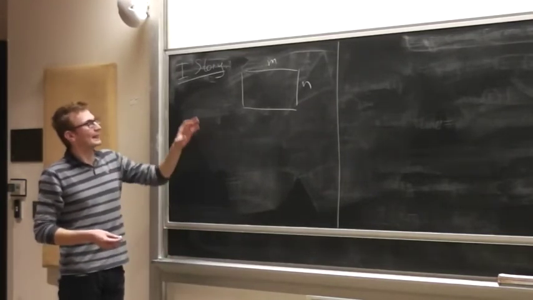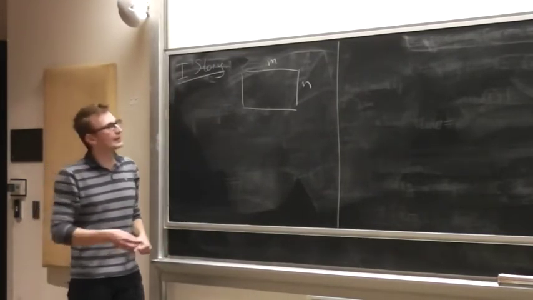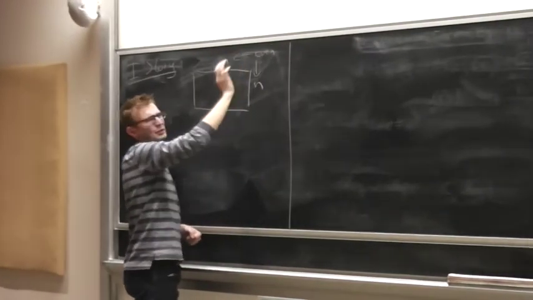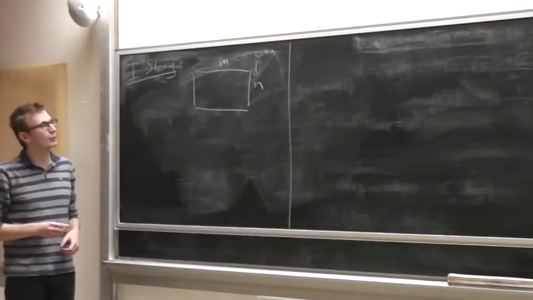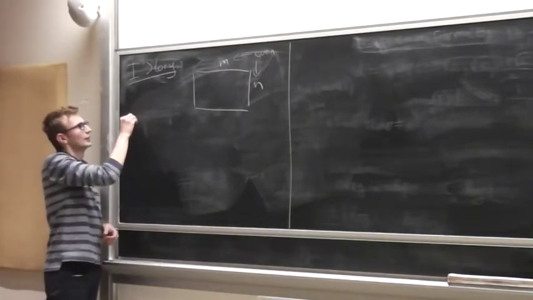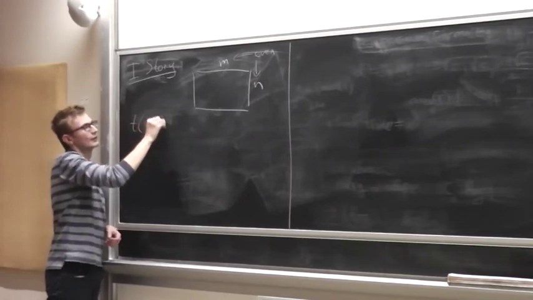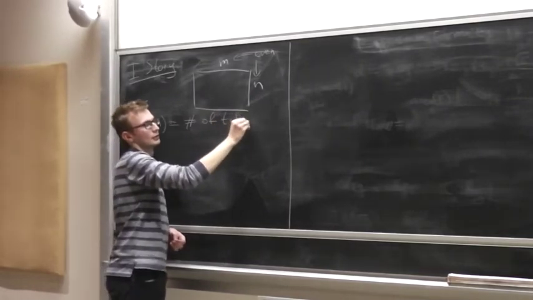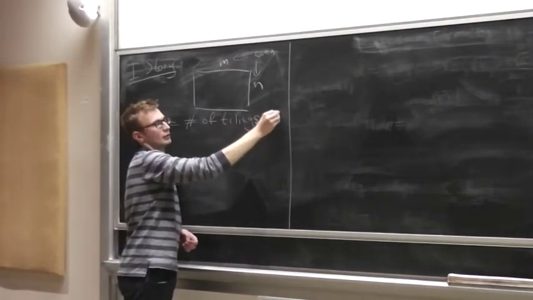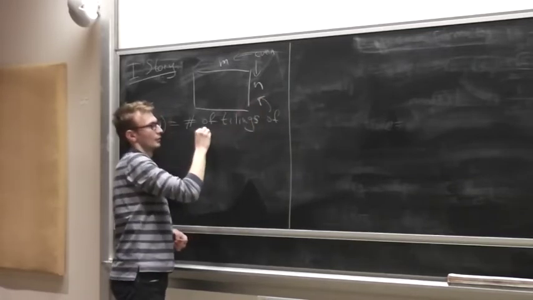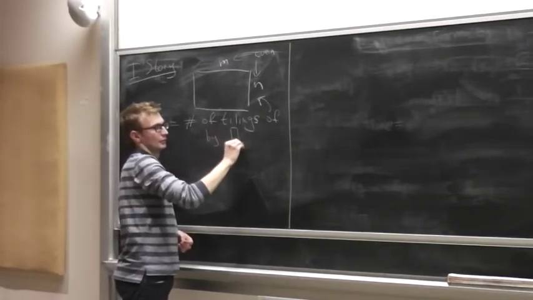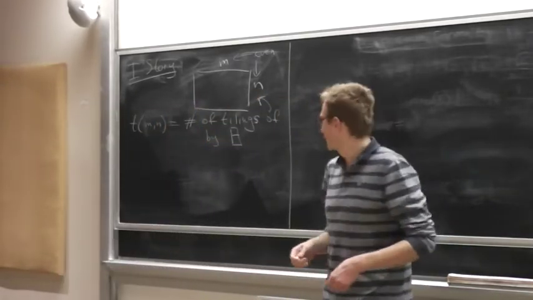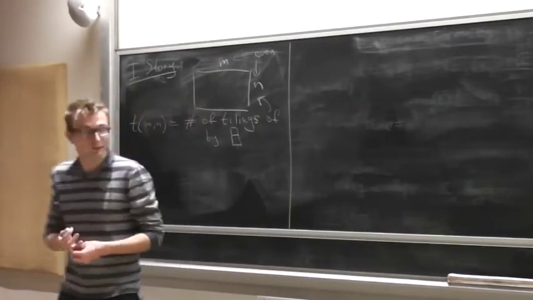Thank you very much. So this is the rectangle, and let's think at least one of these numbers is even. At least one, or maybe both. It's not that important. Why do I want that? Because I want to consider a number, let's say T(m,n). This is the number of tilings of this rectangle by dimers or dominoes. I will call them dimers. And this is a classical question: how many are there of them?